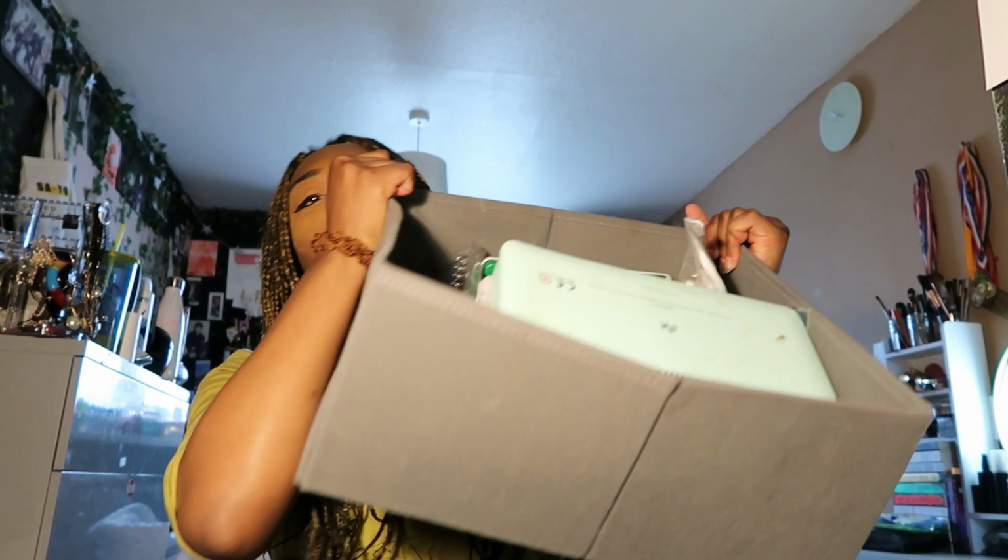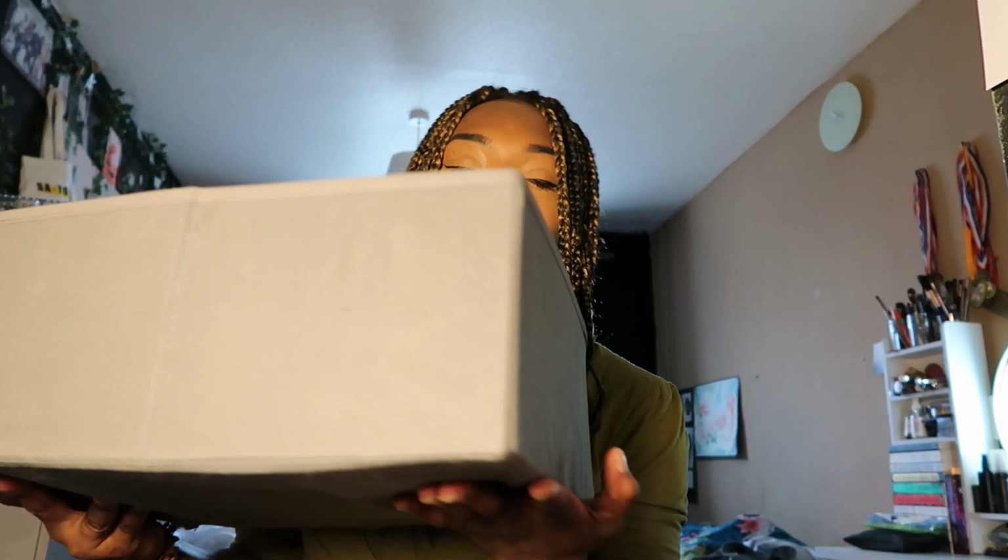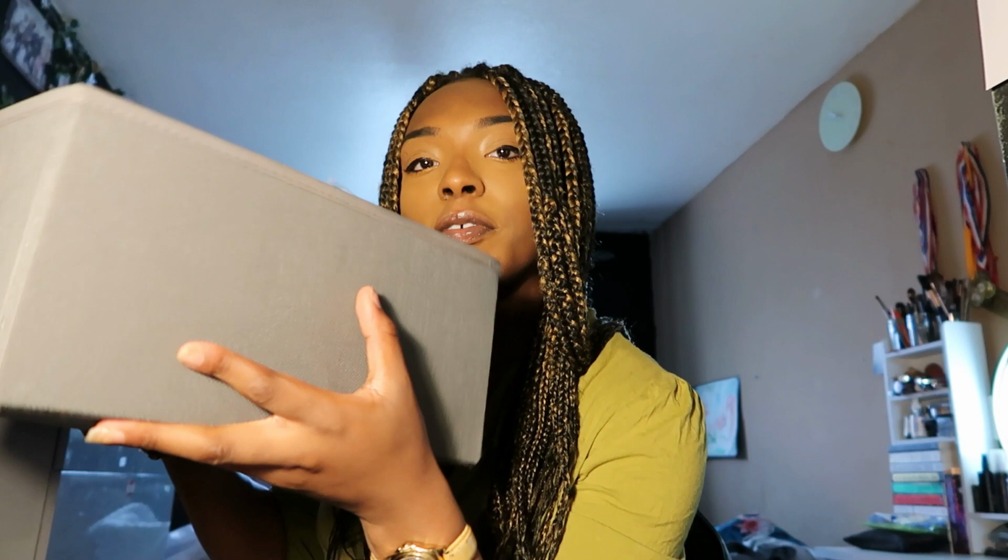So it's basically everything in here. I keep my art supplies in this drawer down here, but it's basically just everything inside this box. It's all my art supplies. Everything I use is in here, except my iPad and my pencil, which are out on my desk, charging all the time. So I'm just gonna go through everything inside here, from what I use and just everything basically.